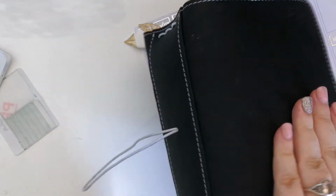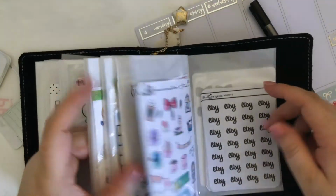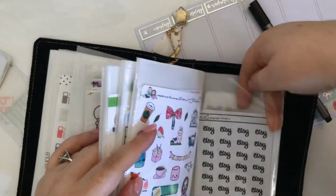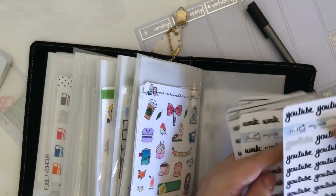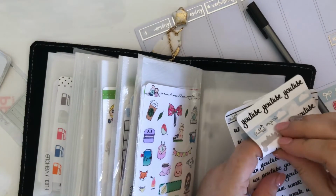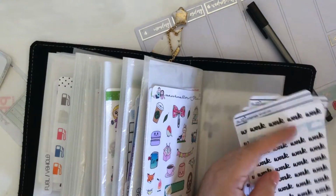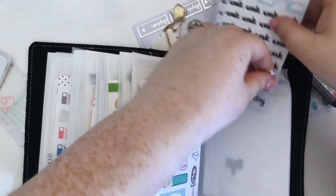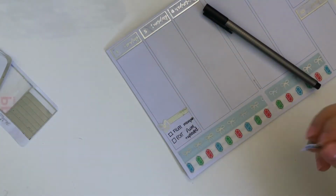This is my Salty Katie B6TN. It is beautiful. And this is my sticker storage. I'm going to pull in, I kind of want something to mark YouTube. These are just printed. So this is printed on my new premium paper. I don't know if you can tell how amazing the saturation is. So just a YouTube script label, and I might keep these aside to use in this spread. Ooh, there we go.